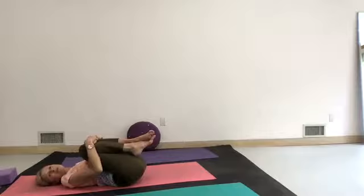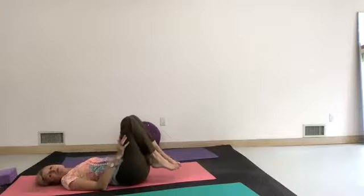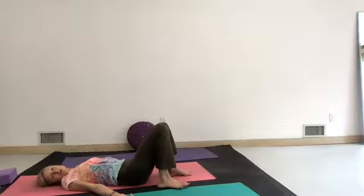Give yourself another hug. For a moment, rest your feet on the floor. Soften your arms to the side. Just notice the difference in how your shoulders feel. We're going to do one more shoulder opener.